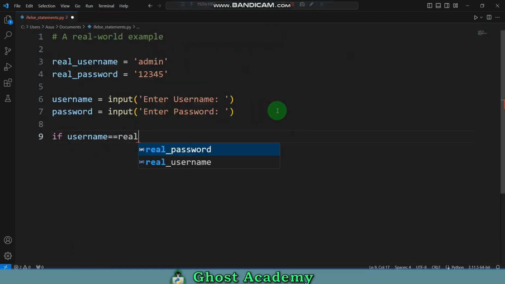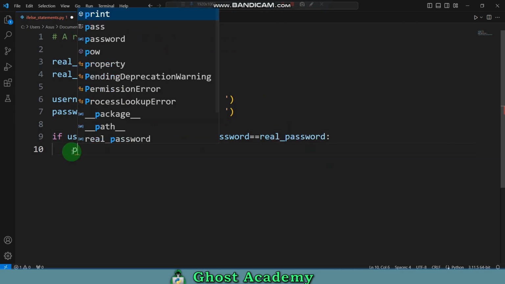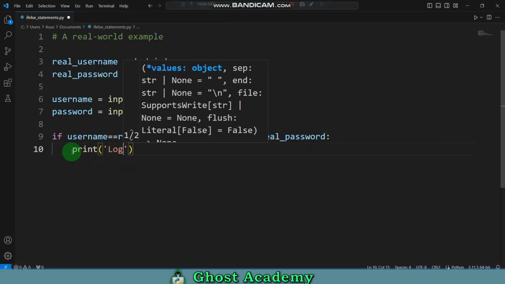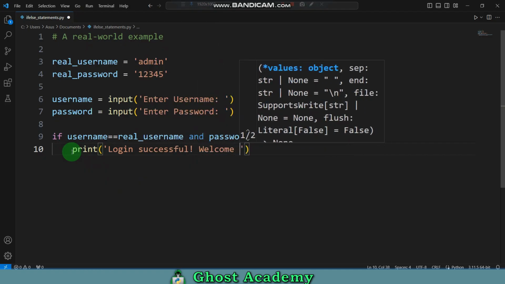If username equals real_username and password equals real_password, print f-string "Login successful. Welcome, {username}".